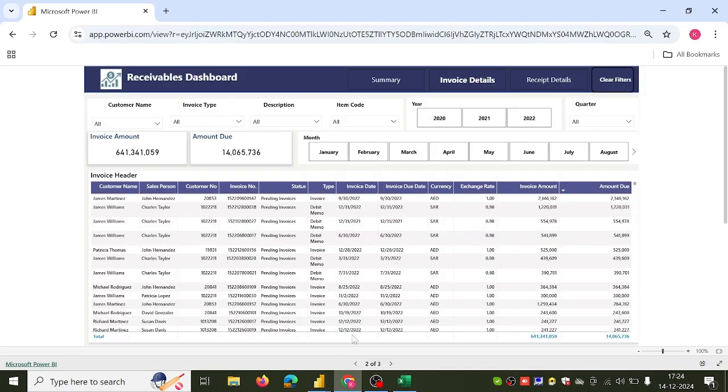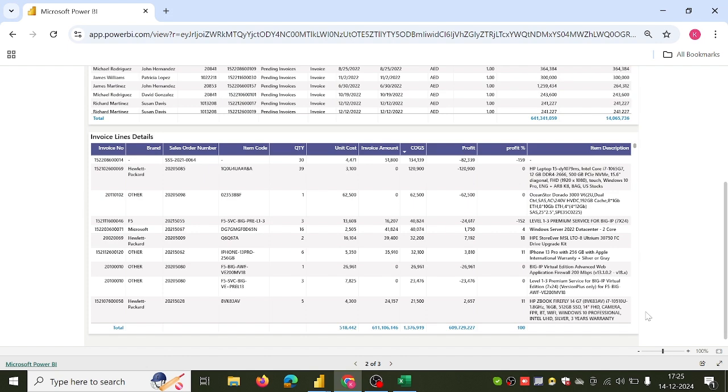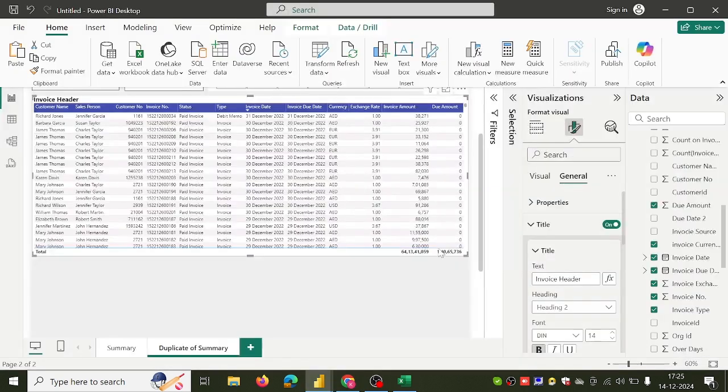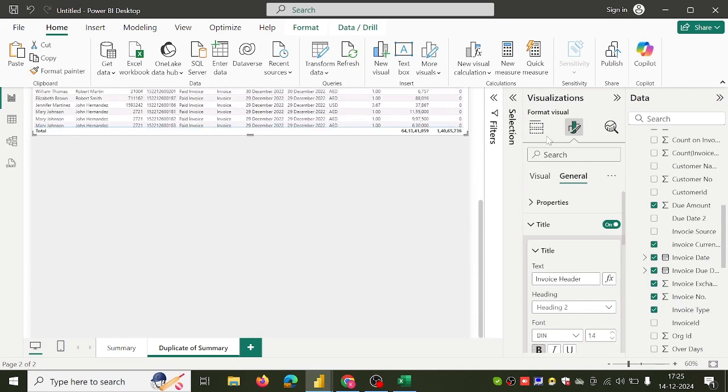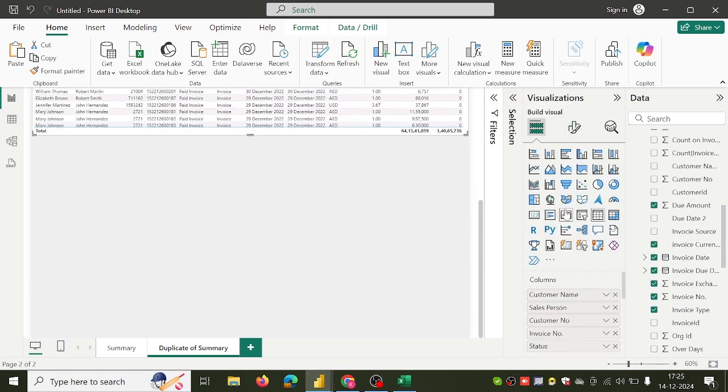Now let's create our second table, and that is invoice lines detail. Or you can just copy this table.